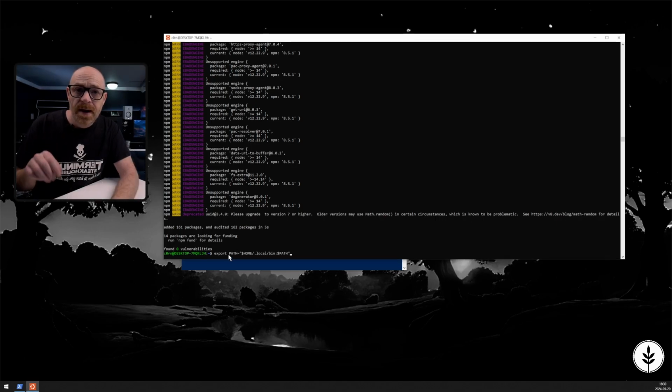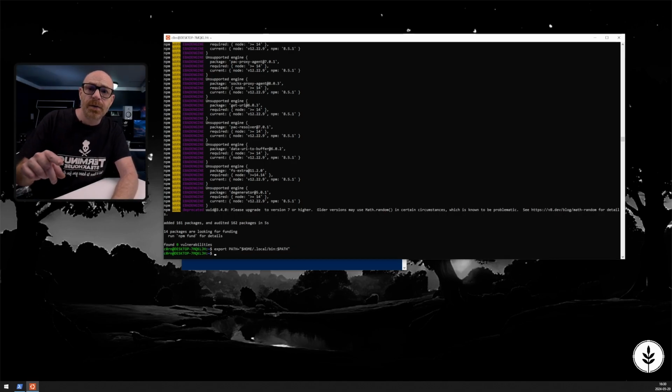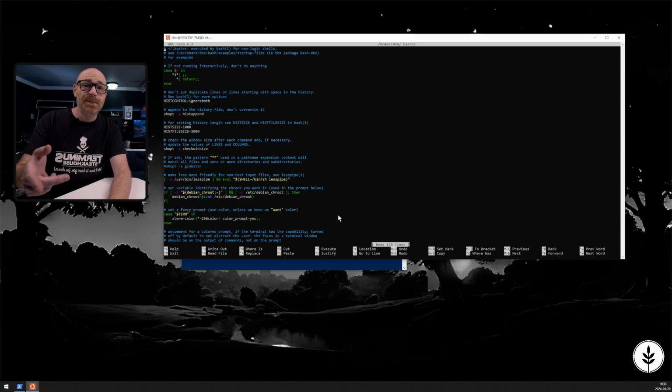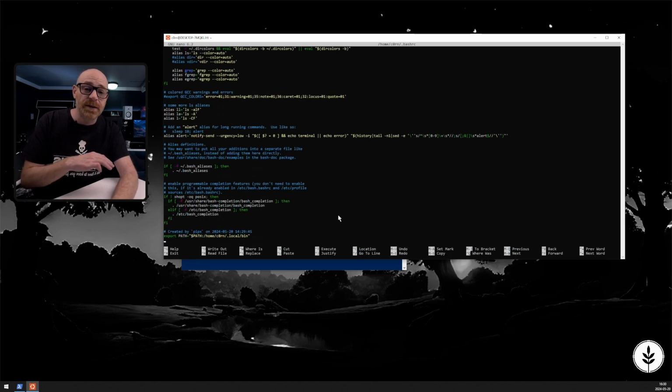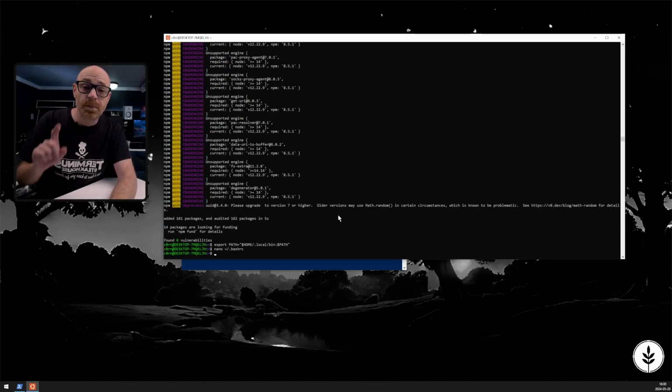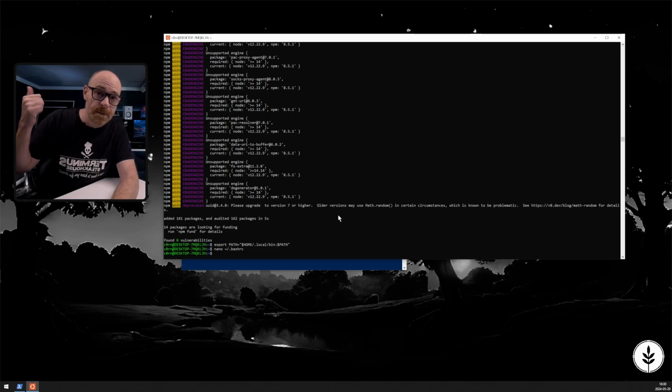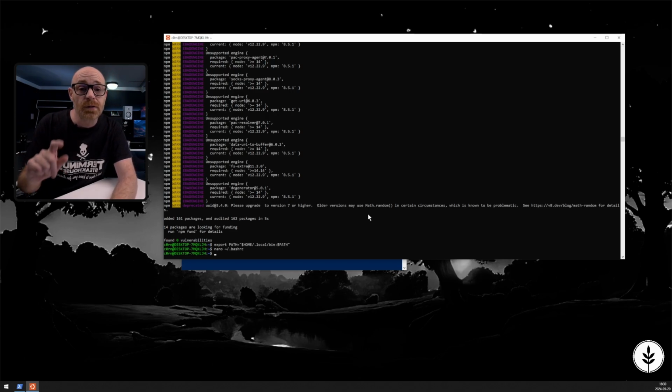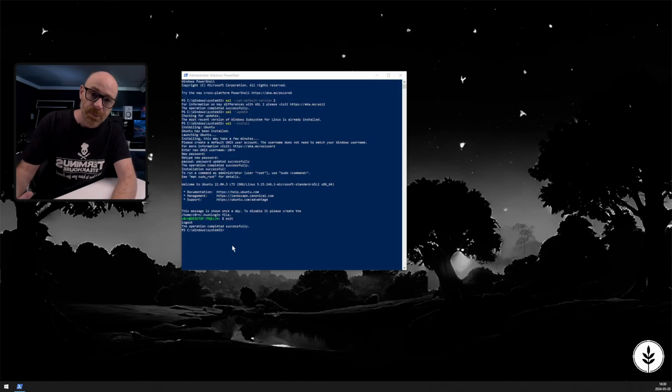Update the path, and if needed, add the line to the end of your bashrc file. And as you can see, we have already added that line, so we don't need to do that again. Now exit and save the file. Now, because we just installed Poetry together with all the dependencies, you need to restart your shell to make sure it works correctly. So just go ahead and exit and start up Ubuntu again.